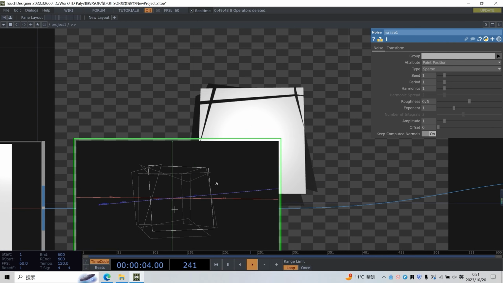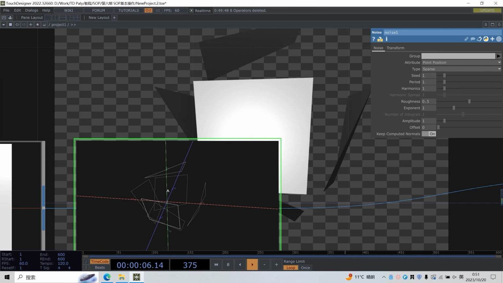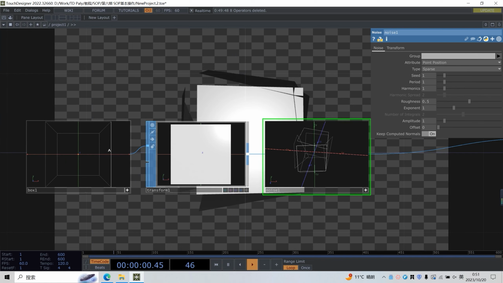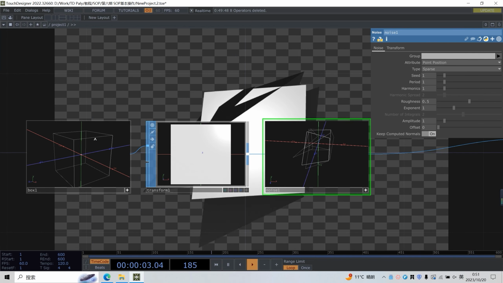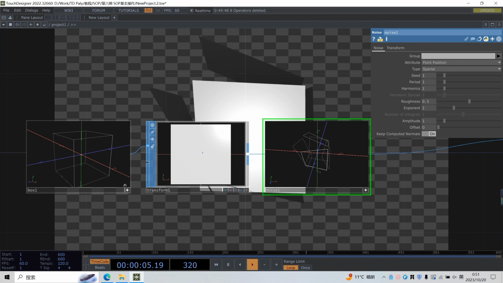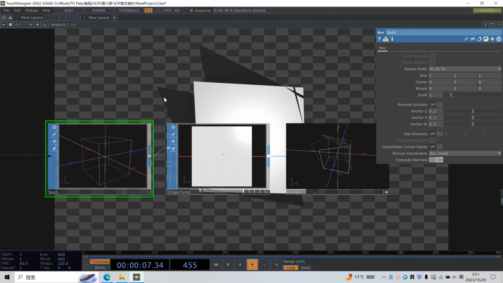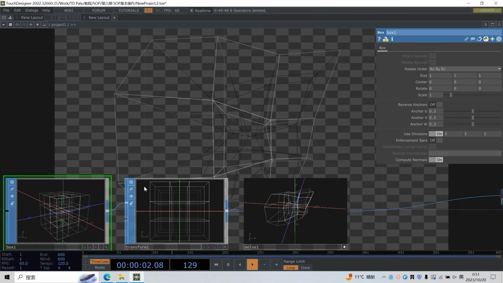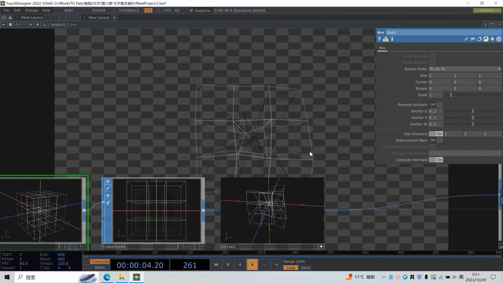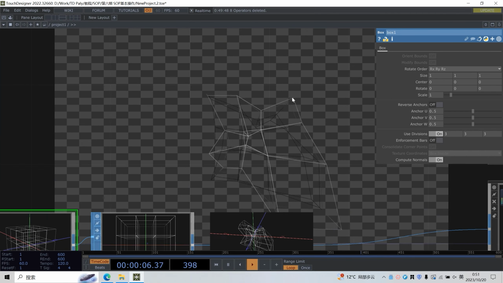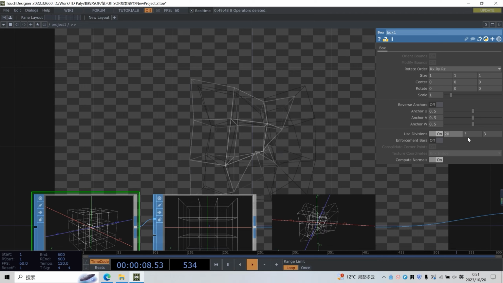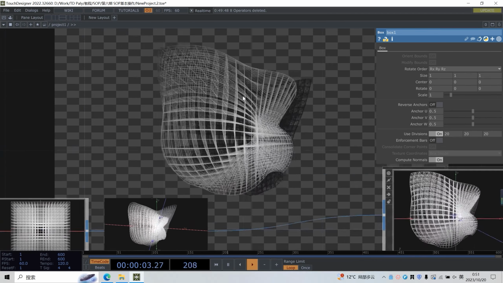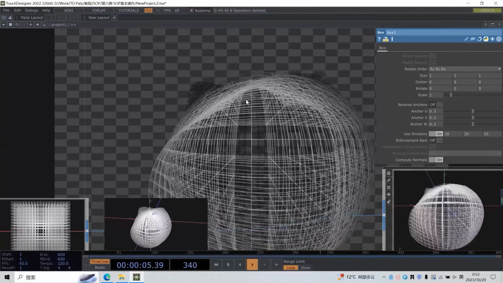Why is that? Because we have so few subdivisions, we have so few points. Let's go back to the first box and press W, and we see that there are only 8 points in total. So what do we do at this time? Let's put some points on it. We click Use Divisions and add it directly to 3 by 3 by 3. Now it's a little smoother than just now, and we can add it again, for example to 20 by 20 by 20. We can see that it has become much smoother now.